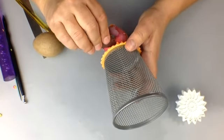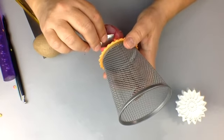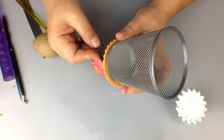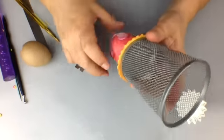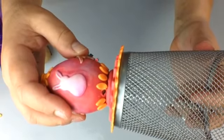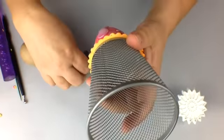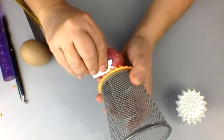The boy, like I said, I didn't do so good with this project here, as far as air pockets go. I was just wanting to get it done and wasn't paying as close attention as I should. So, like I said, I'm just shaving it away as best as I can. And you can see there's air down in there. And if I go to bake this again, it may pop back up, but I'm going to do my best to fill that hole and hope for the best. I think it went around into this one as well, so I'm going to go ahead and get rid of this.